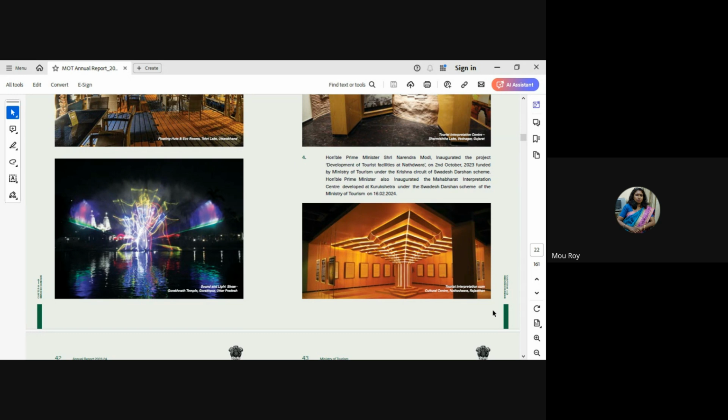They have not come up everywhere, because I haven't seen them in other places. Maybe Qutub Minar can have one, Humayun's tomb in Delhi can have one, but I don't know whether it is there. When I last visited some 2 or 3 years ago, it was not there. But in Odisha it was already there 2 years ago. So this concept was new, it was later initiated, and many of the states are developing these interpretation centers.